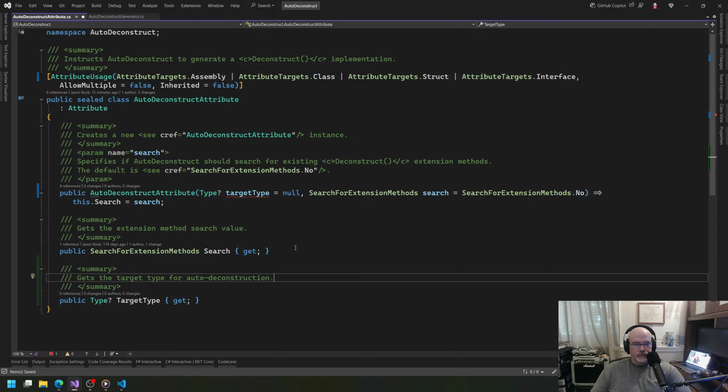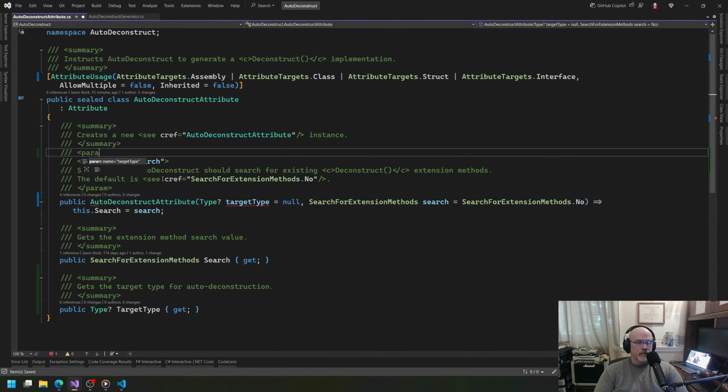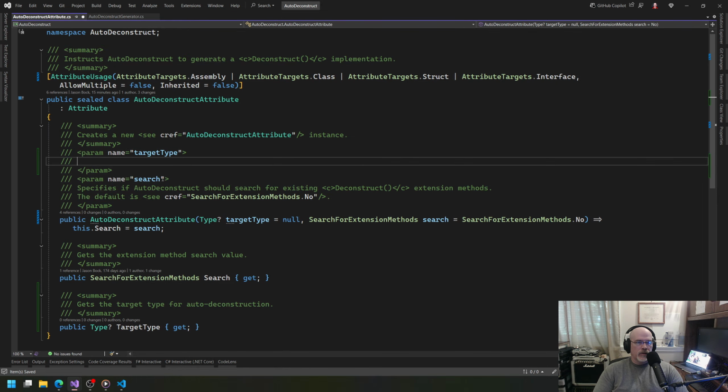Okay. Let's put the parameter in here. See, this is where it's like, I wanted to say must not be null when the attribute usage is on the assembly, because then you have to provide it. But there's no way, I think, with an assembly level attribute, like what target are you at? I don't think there's a context to say where have I been declared on this instance? That's not the way it works.